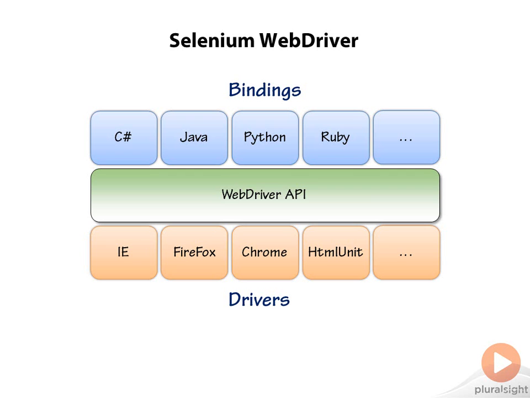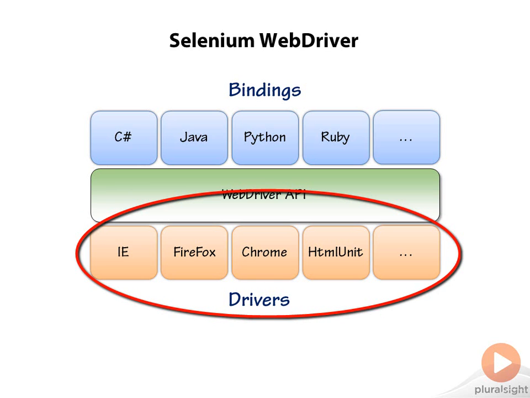Now, these bindings communicate across the common API, this WebDriver API. And this is an API that is a standard that is possibly going to be incorporated natively in browsers eventually. At least that's what the Selenium folks are pushing for. Now, let's not worry too much about exactly how this API works at this point, but understand that this API allows us to have some drivers that interpret commands that are sent across that API.